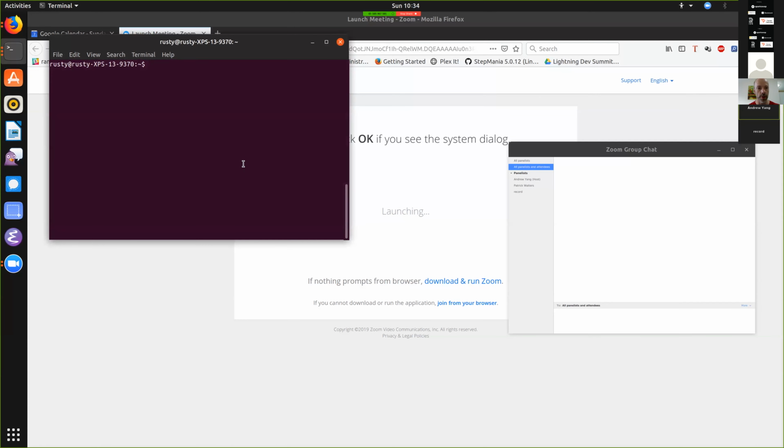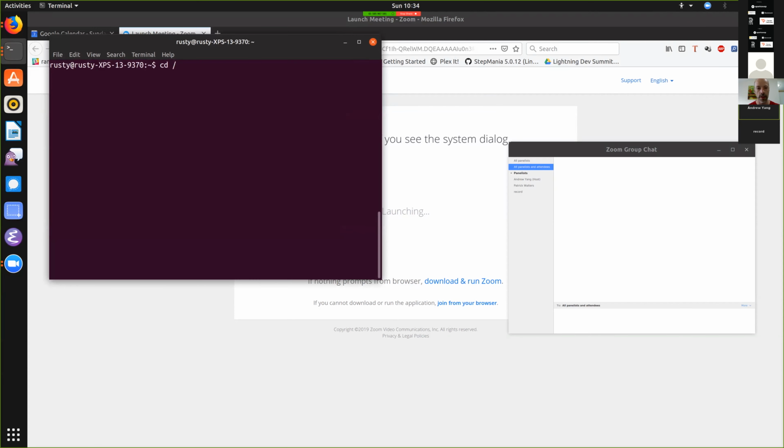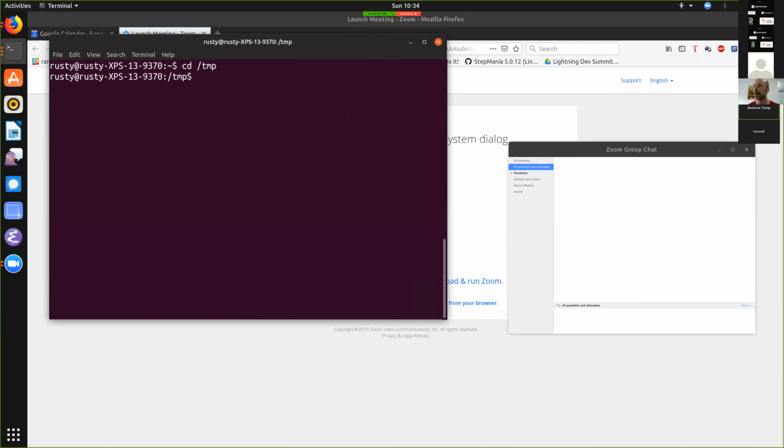So I'm going to go into my temp directory. Hold on, I'll make this a bit bigger. Okay, we're going to git clone. Actually, I'm going to cheat and cut and paste this one. So if you see me looking sideways, that's because my spare monitor is over to my right, where my cheat sheet is.